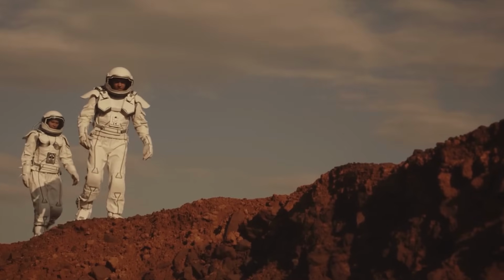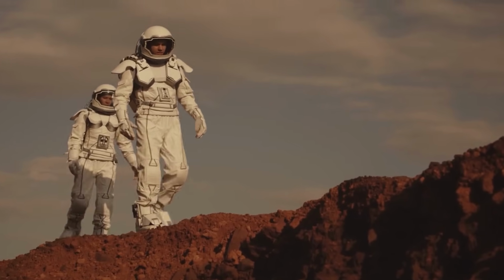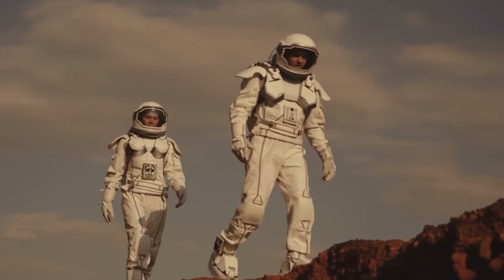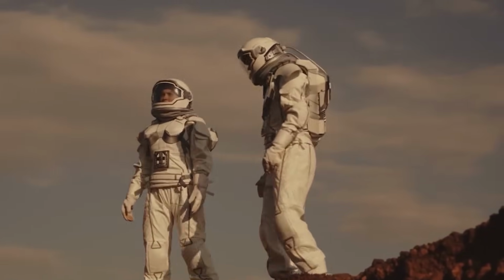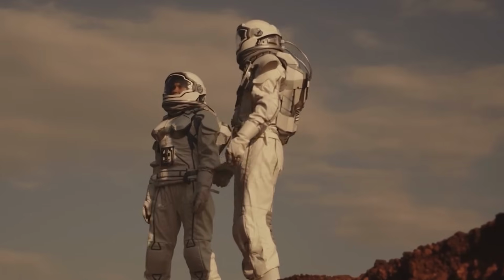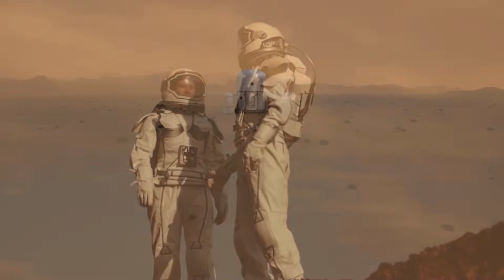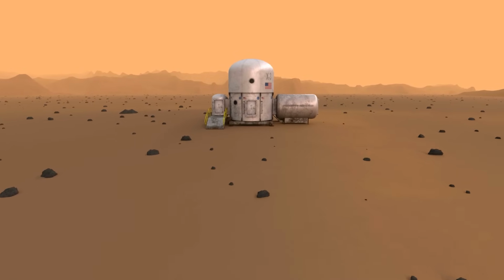That is, they eat rehydrated food, send and receive messages with a delay of 20 minutes, the same as with the Red Planet. In the case of Titan, it would be more than an hour. They ration supplies and energy. They cannot have direct contact with the outside, and if they venture outside the habitat, they must wear a heavy spacesuit. Also, if any accidents happen, they need to be able to handle it on their own.